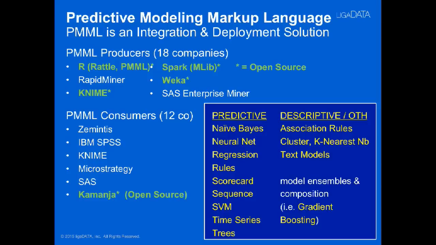So under PMML, it supports about 15 types of algorithms. I listed in the bottom right there some of the predictive algorithms and descriptive or other. So it turned out to be fairly flexible. And one thing I was very happy with is it could work with a lot of complex models, where I'm working on some models feeding into others or averaging or boosting or bagging. So I had no problems getting as complex as I wanted to.